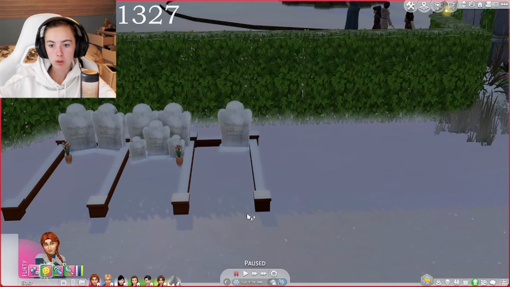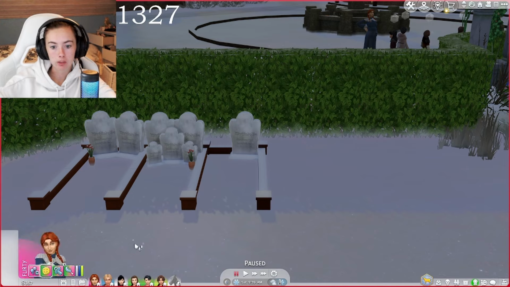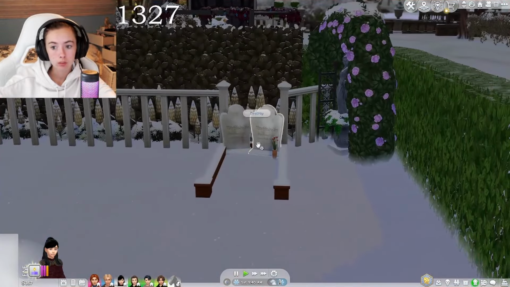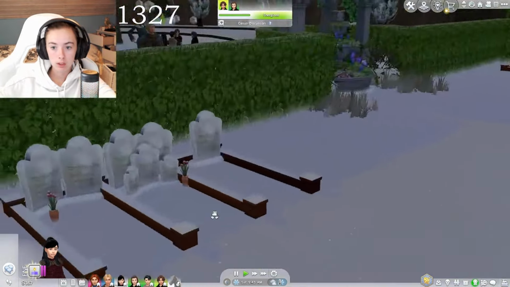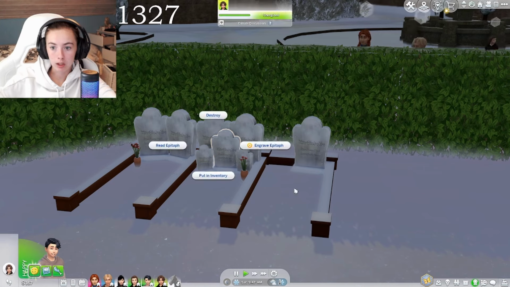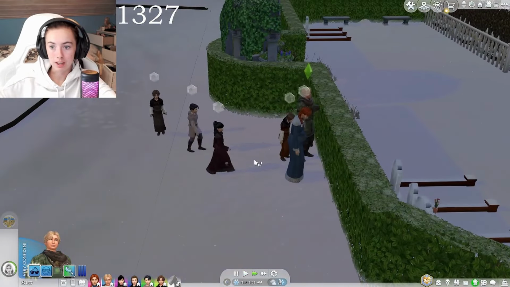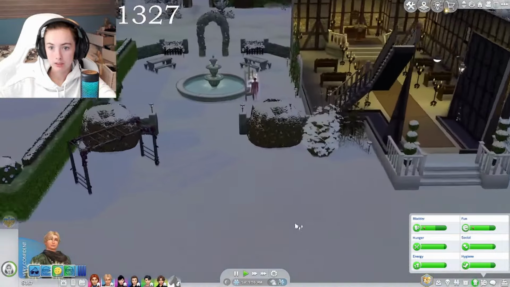Elizabeth, you don't have anyone to mourn actually, but I feel like Arthur told Elizabeth about his wife, and she wants to like be there for him. Oh, can't you mourn? Yeah, you can. Okay. Maybe they can't mourn like other graves, just these ones. I'm so sorry that you need to stand here to mourn. Yeah, that's just very sad.